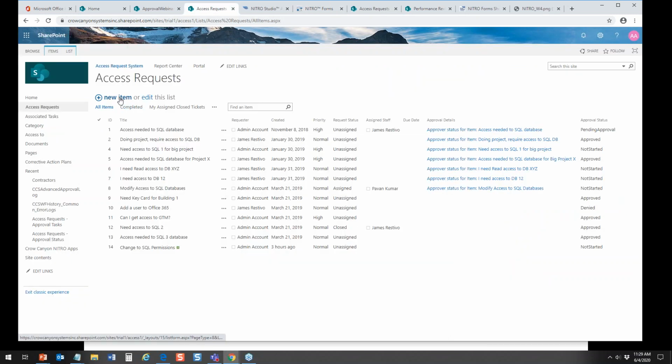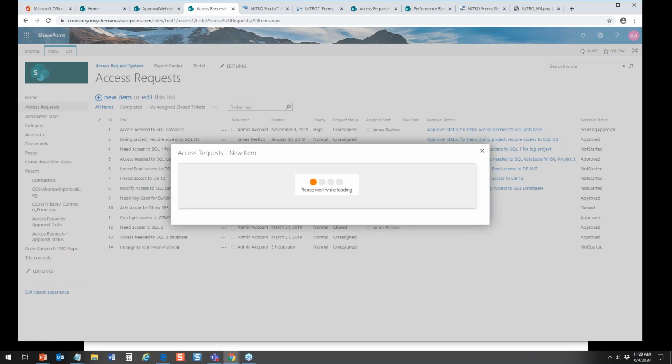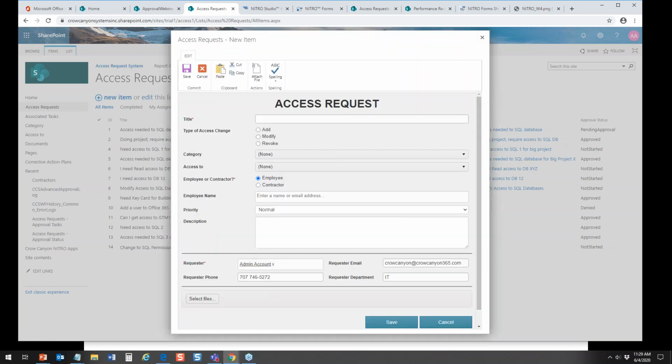So we have a new item. Of course, it's got to be set up on who you want to approve, when, and on what. The approval levels can be very, very granular. You can do it on whatever items: the location, the type of request, the amount of money, whatever criteria you want to put in, and different levels of approval.